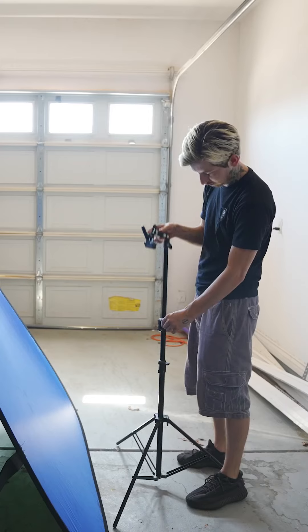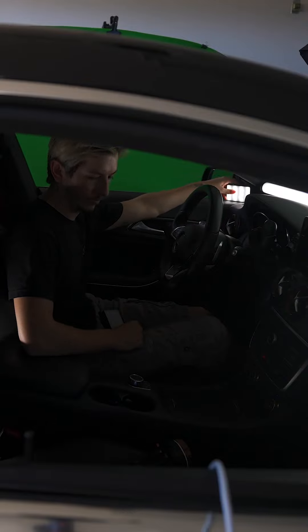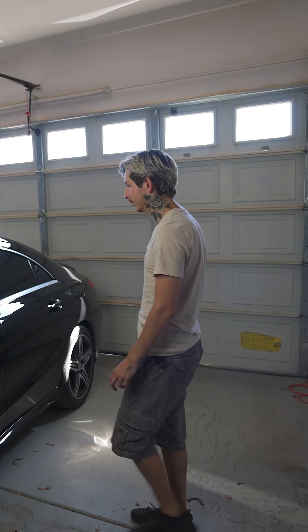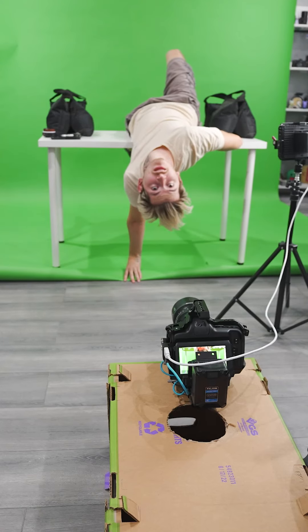Smile just came out a couple days ago and I'm going to recreate the head spinning effect inside of the car. I need to duplicate myself, which means I need to set up a green screen. Lighting seemed a little complicated — I had to make sure the green screen was nice and even. Then we take everything out of the car, all of the green screen stuff goes away, we relight it, and then I can film the stuff outside of the car — me walking up to it. Now we're in my office where I have an even bigger green screen. I had to film my neck and my face separately, and all of the fun stuff is done. Now we just have editing.